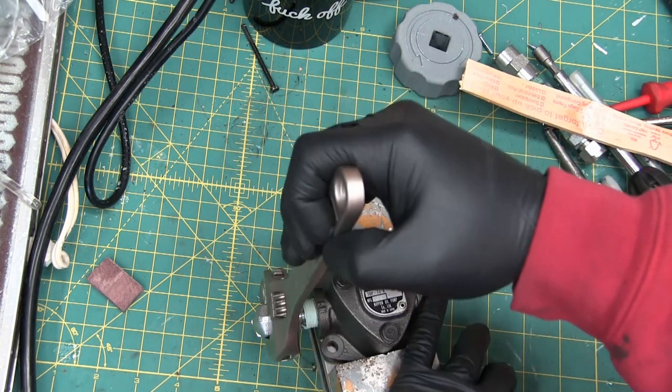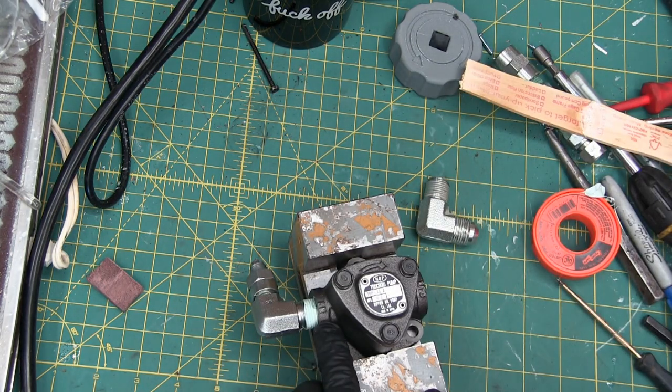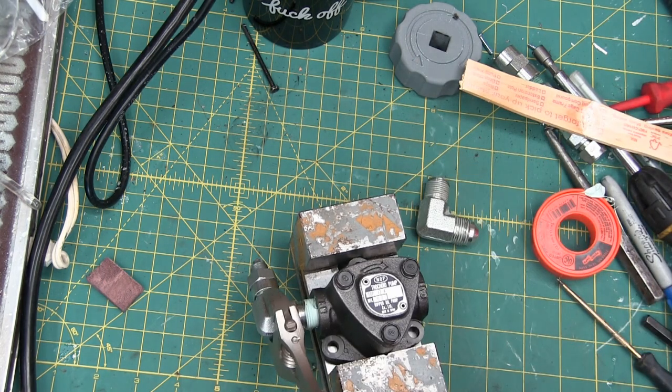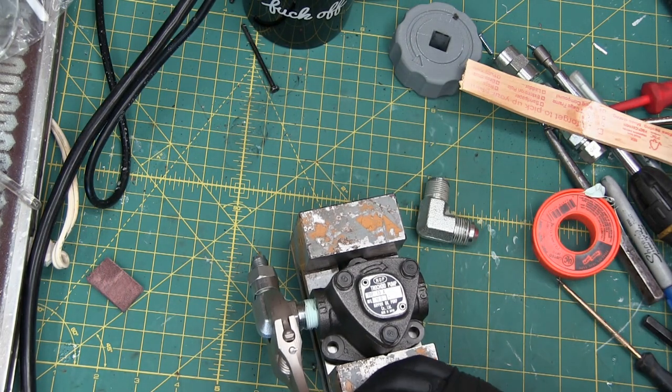Now, of course, because there is a seal and there's porting, we need to go in through the indoor, or out through the outdoor, not vice versa. And we also need to rotate in the correct direction.